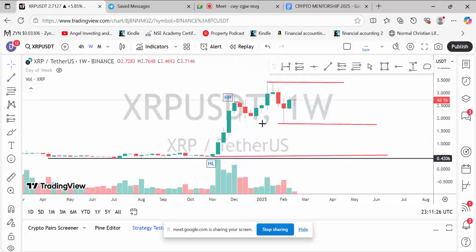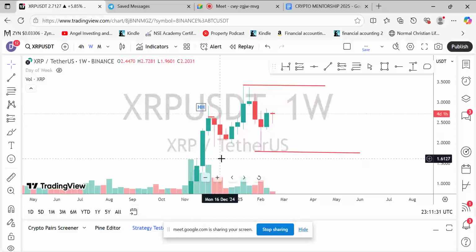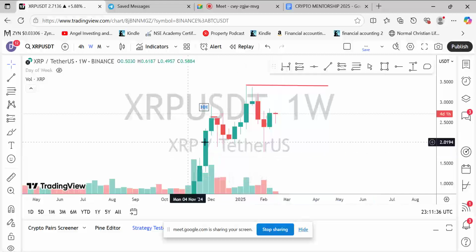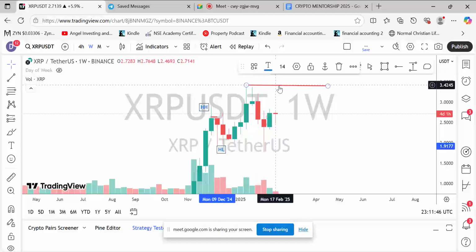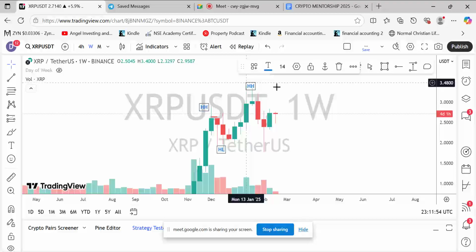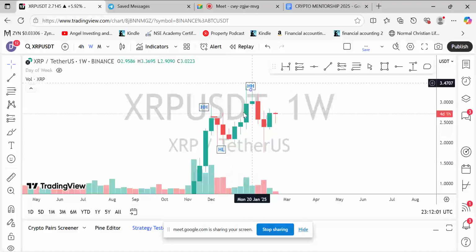After the higher high, what's the next thing? This higher high produced a lower low here, somewhere here. So I have a higher low here, and this higher low produced a higher high. So I know that the market is still bullish. We are still bullish now, but the problem now is this. See the problem? So now we have a higher high, right?